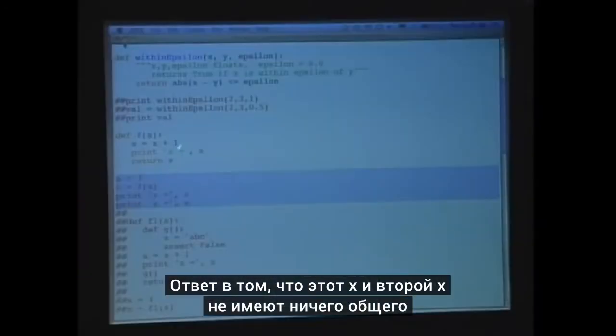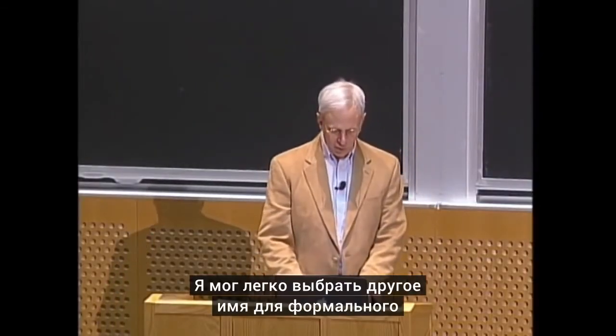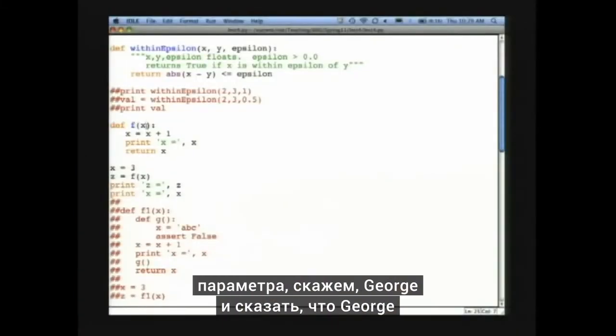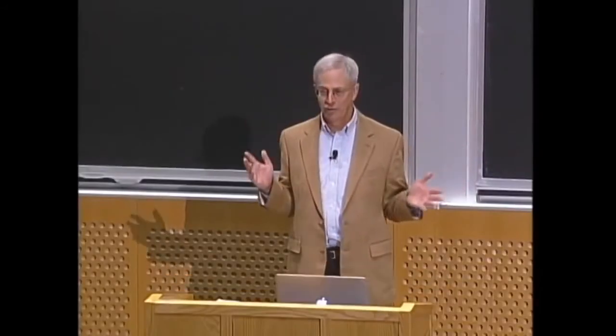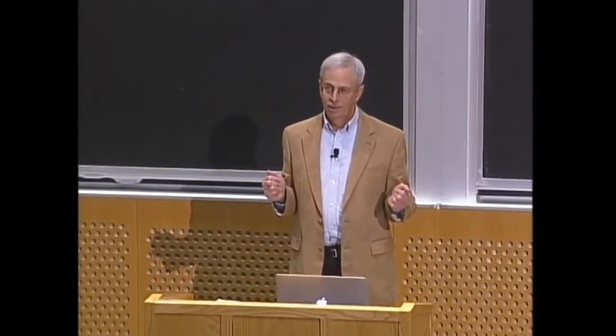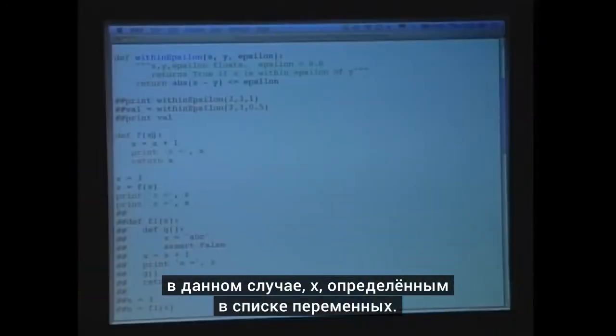And the answer is this x and that x have nothing to do with each other. I could just as easily have chosen some other name for the formal parameter, say George, and said George is equal to George plus 1, print George, return George. There's no relation between the name of the formal and, in this case, x defined in the calling environment.